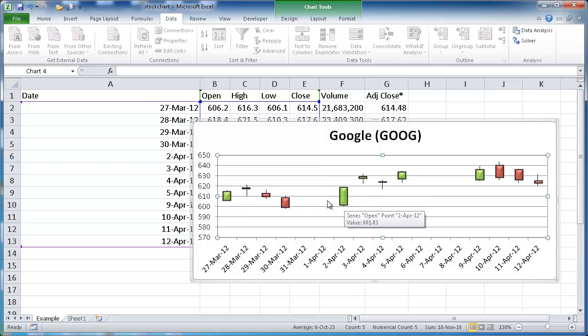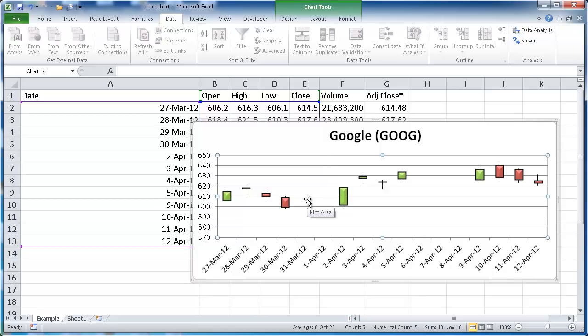By default, when you create a stock chart, the colors are going to be black and white. The white shows that it closed higher than the previous interval, and black shows that it closed lower. I've actually changed the colors here to red and green to go in line with current color themes. If you ever see a stock ticker, red usually means the stock's going down, and green means it's going up. So keeping in line with that theme, I chose these colors.